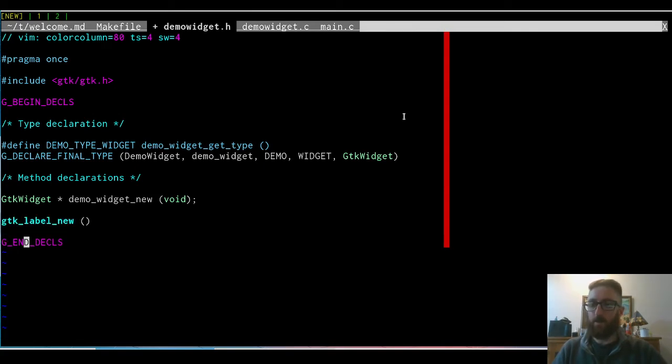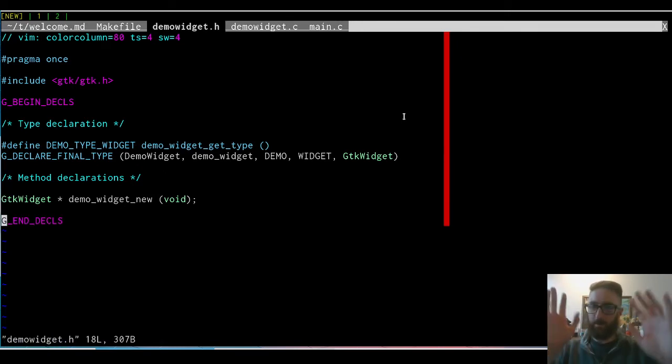You've probably seen a lot of functions within GTK, if you've utilized some GTK, that have the type followed by underscore new. So we're basically doing the same thing right here with our custom widget. And then you're going to see in a couple minutes how we go ahead and define that in our .c file. So that's all there is to it with respect to the header file.